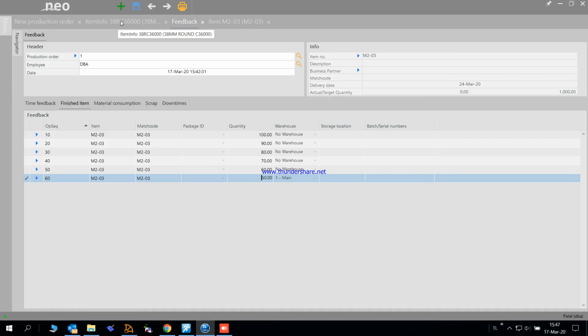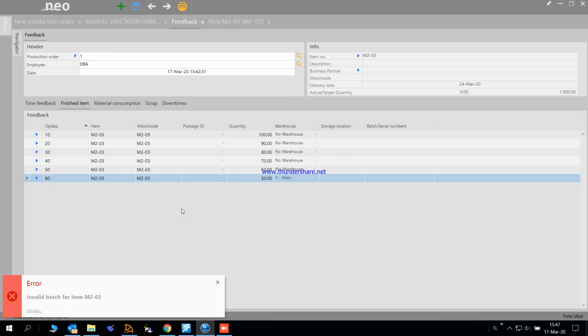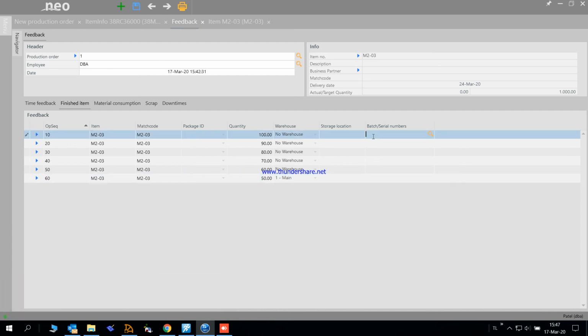And as far as item info is concerned, we'll see the update of the raw material and positive stock.